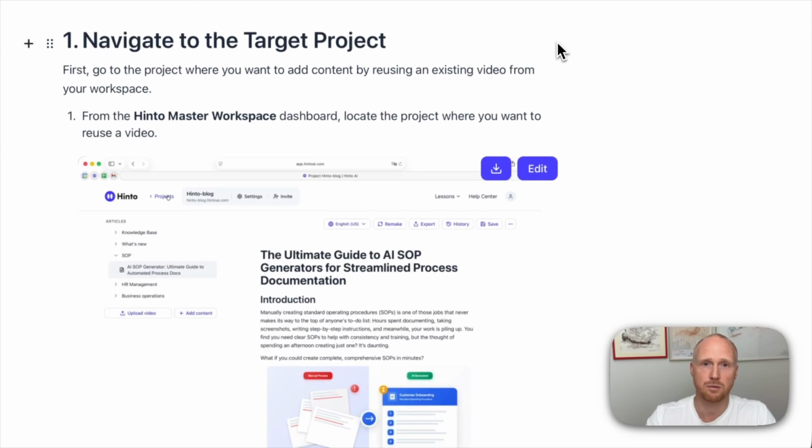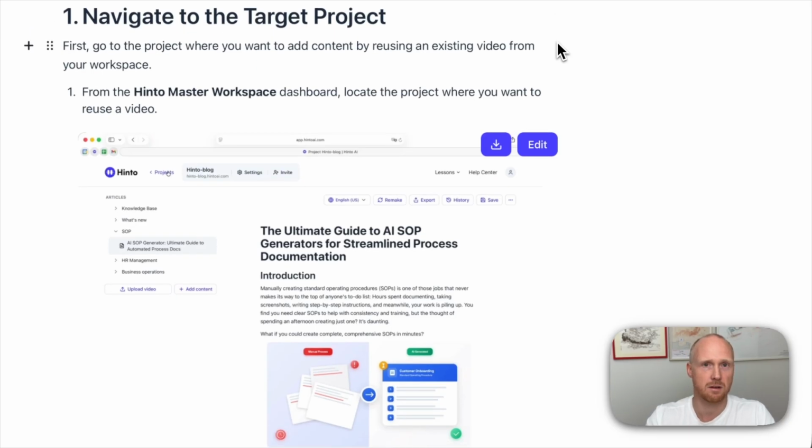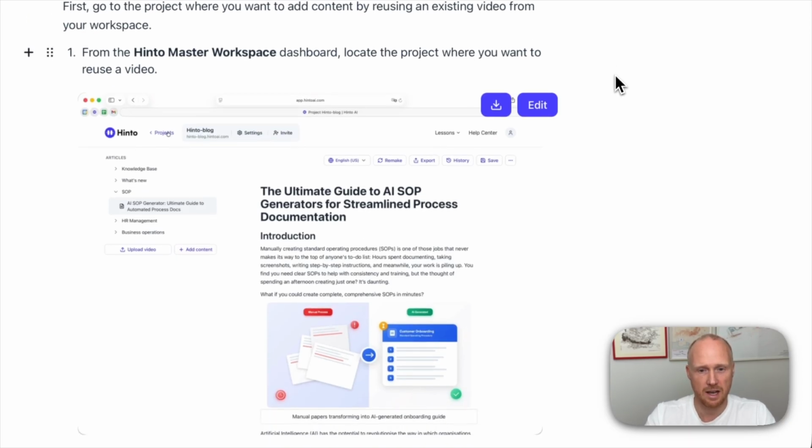First of all, we found a way to boost the image quality of everything by 2x. And that comes straight out of the box for all of the projects that you've maybe already created using Hinto and all of the docs you've created using Hinto. Or if you're new, you're going to get those out of the box simply by uploading a video.